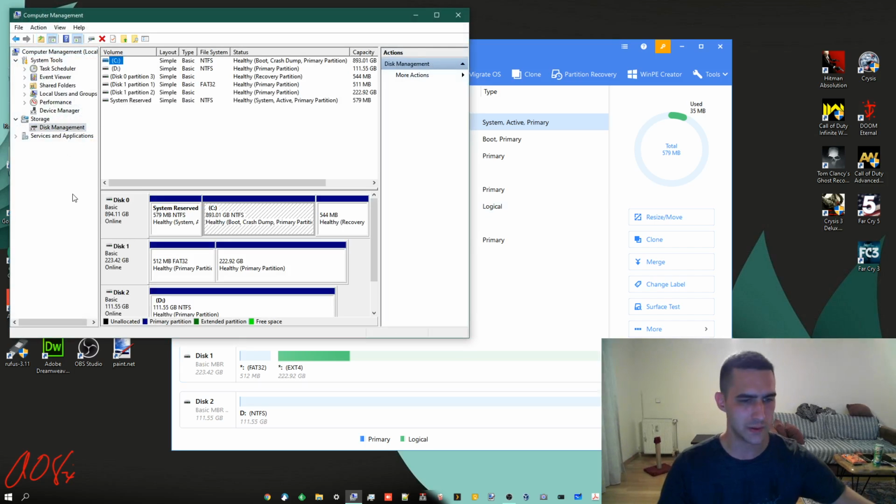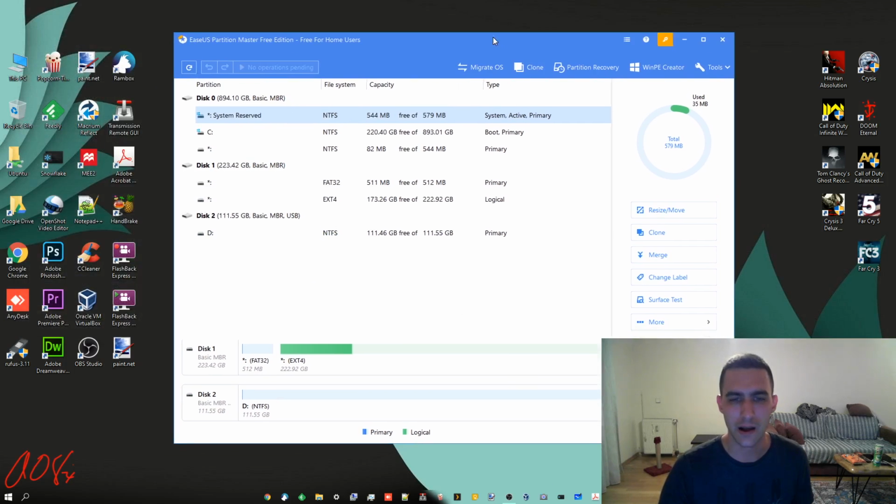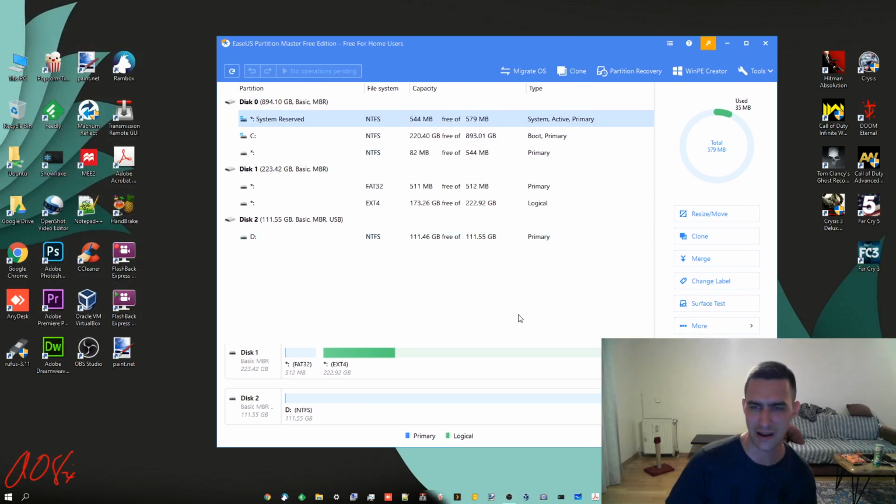Whereas if I look in Windows Disk Management, it simply says healthy primary partition. And then when you look up here, it doesn't give the file system because it doesn't recognize ext4. This other one does. I think this EaseUS will also recognize Apple's APFS and what's the other one that they use? Something with a J. Yeah, I forget. Apple has APFS and I think HFS or something like that. But journaled and whatever. So this is a nice free program that you can get and use.